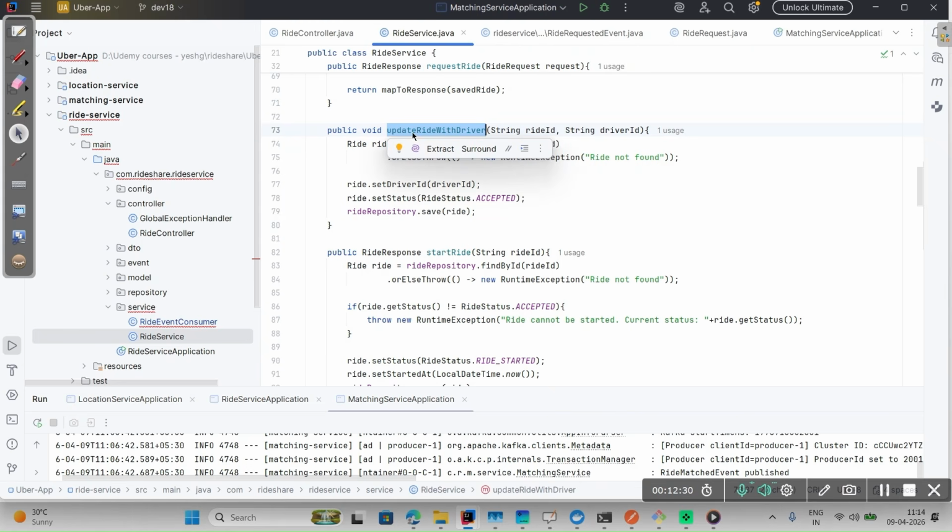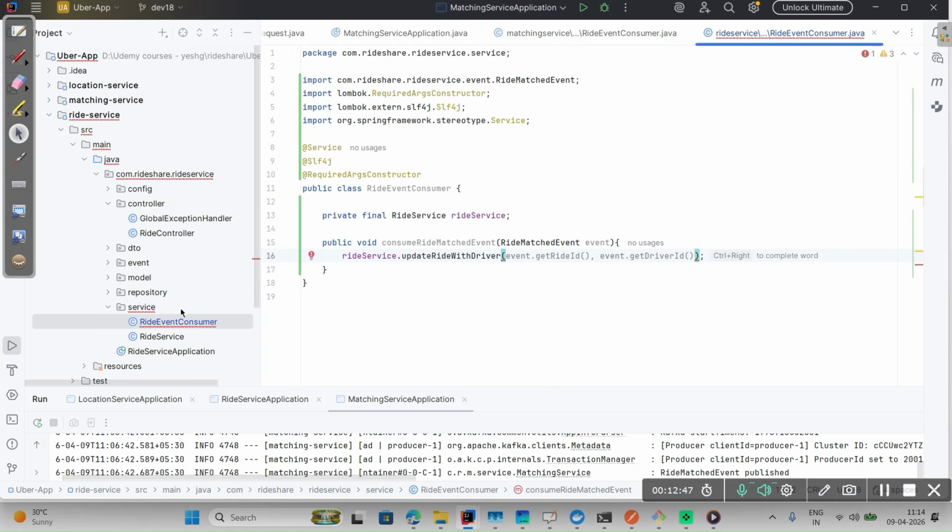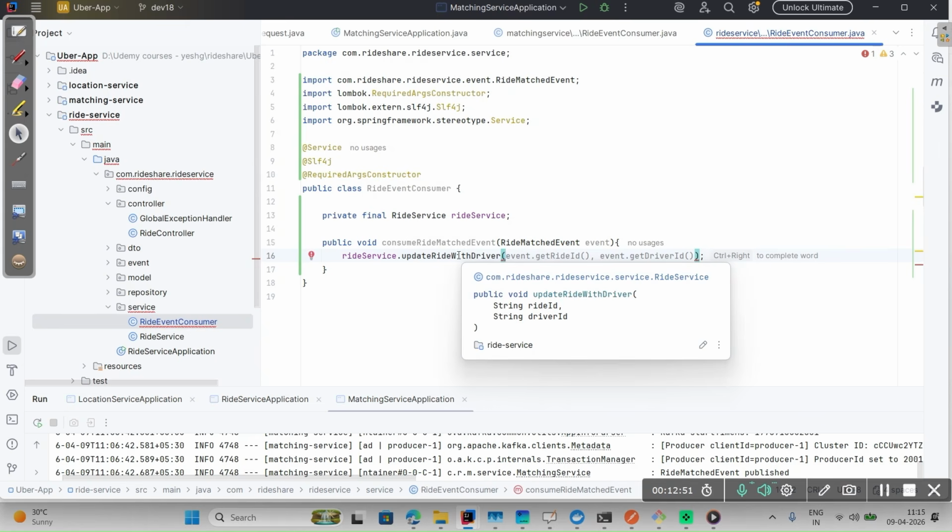Then why are we creating this? We are creating it because once the matching service finds the driver, our ride service consumes that event, sets the driver ID and updates the status as accepted. Yeah, accepted, I forgot that. So now in the consume method, I'm calling that method.